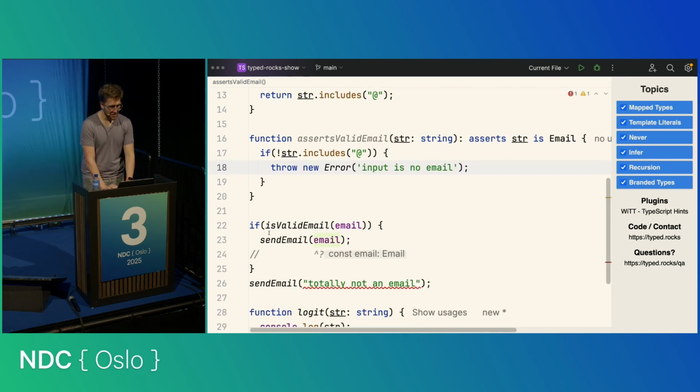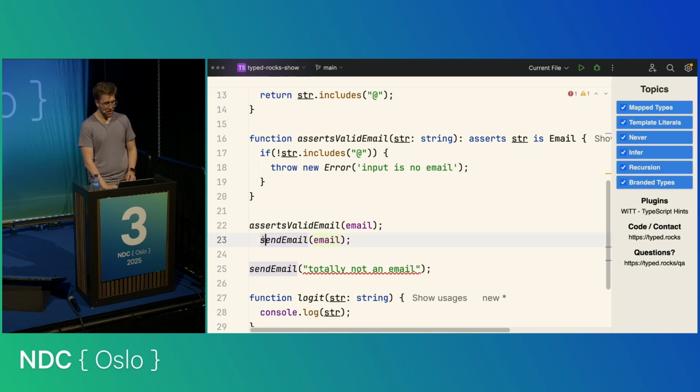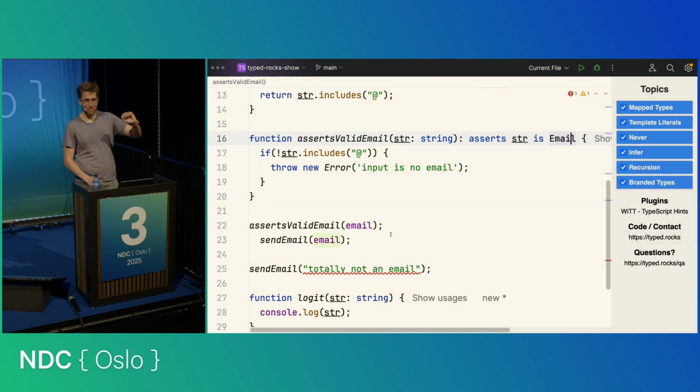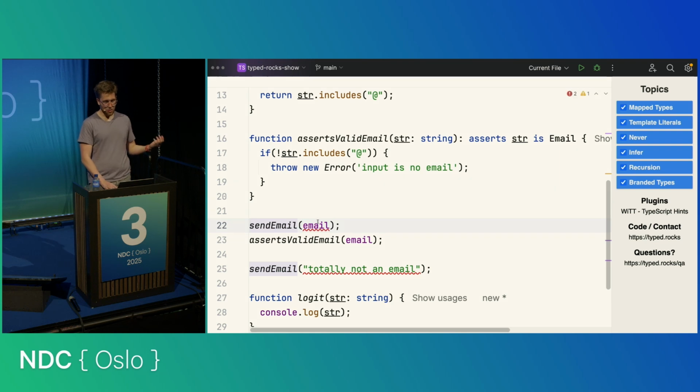And now, instead of using this if case, we replaced it with asserts, remove this bracket here, and now everything under this line 22 is made sure by this asserts to be a valid email. Because TypeScript understands that if we reach line 23, then the string is an email. Otherwise, we would have thrown an exception, and it would not reach the next line. So you can see how this works when we move this up one line. We can see we get a compile time error. When we move this down one line, we no longer have an error.